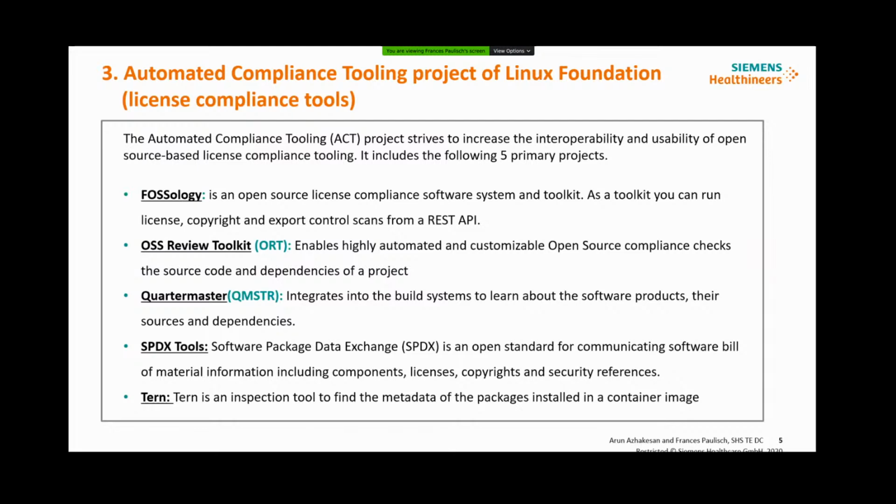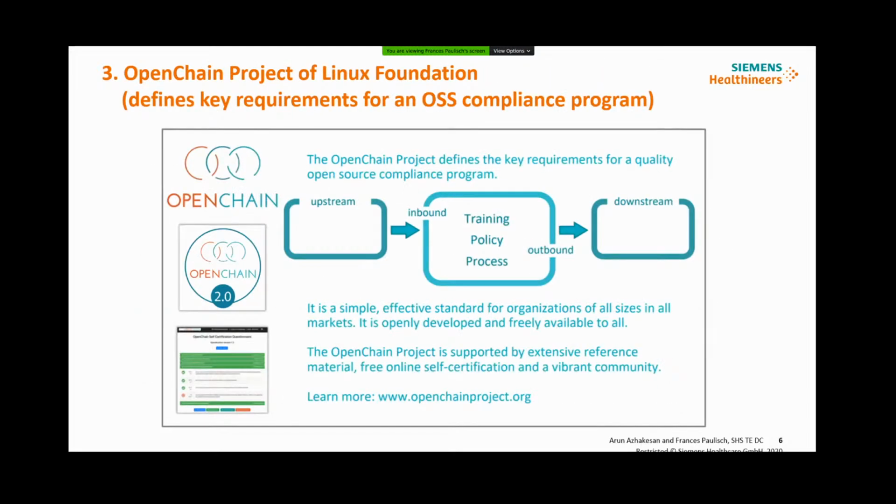The other major Linux Foundation project in this space is about how the key requirements for an open source compliance program are set. This is the OpenChain project of the Linux Foundation. I refer here at the bottom to the URL. The OpenChain project also includes a set of companies that have shown that they are conformant to these requirements for a quality open source compliance program. And they have a set of tools.